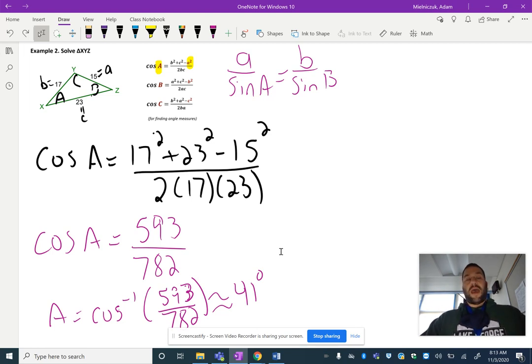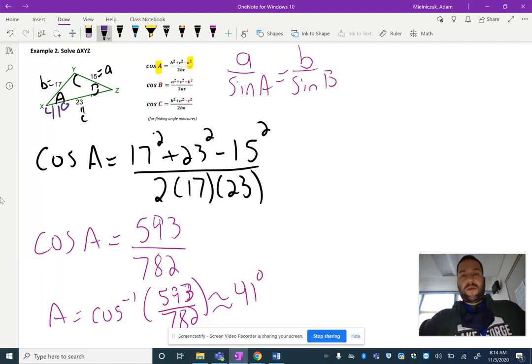So we now have 3 sides and we have 1 angle. We can say that this is 41 degrees. All right. From here, it depends what you want to do next, but if you want to use the law of sines, I think it might be easier. Remember, the law of sines can be used when you have something such as side-side angle. So let's think about what we have.